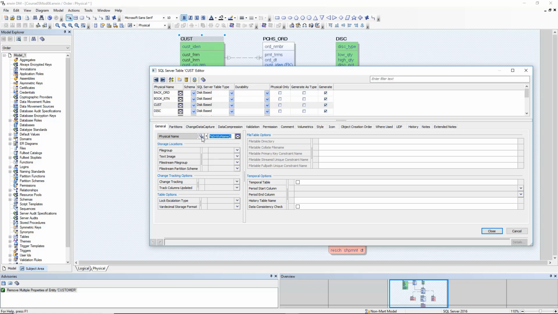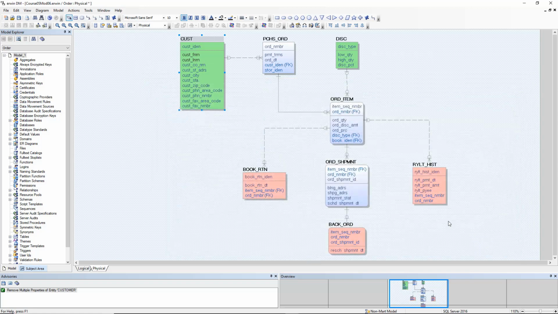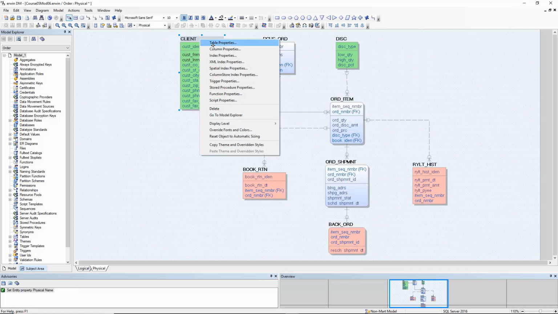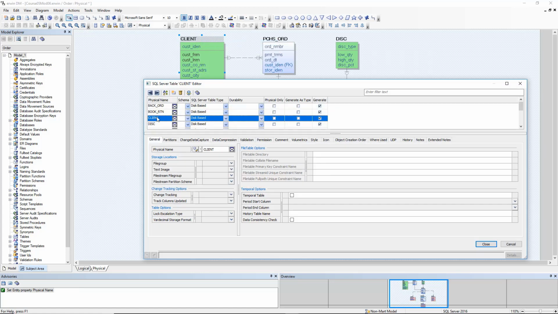What about those other choices? For example, override. Well, we don't need to select the override choice here. We can just override manually. Let's rename the cust table client. Now, back to the table properties. Physical name for client is now shown as client, not that macro command. And our little inheritance button shows override. It's got the box with a pencil, override. So we didn't have to select it here first. We just had to type it in, and it fed forward down into this button selection here.